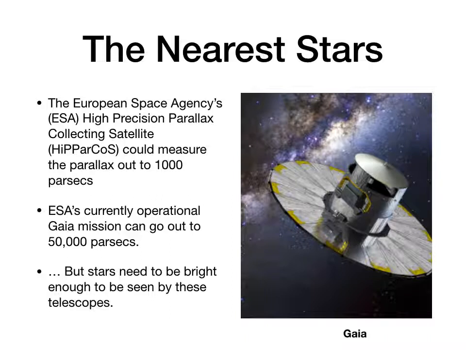Now, we've gotten much better at measuring this, and this is one of the things we do with space telescopes, because space telescopes don't have to deal with the Earth's atmosphere, and they don't have to deal with anything moving the telescope around, whether it be the Earth or even just astronomers walking about. So the European Space Agency put together the High Precision Parallax Collecting Satellite, or HIPPARCOS, to make a catalog of bright stars out to 1,000 parsecs. Remember, those are seeing angles of 1,000th of an arcsecond.